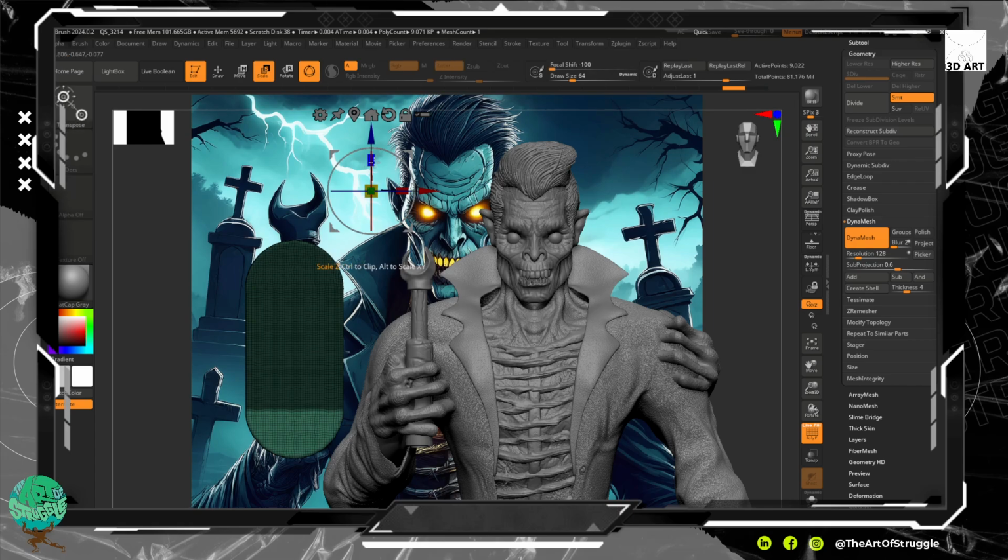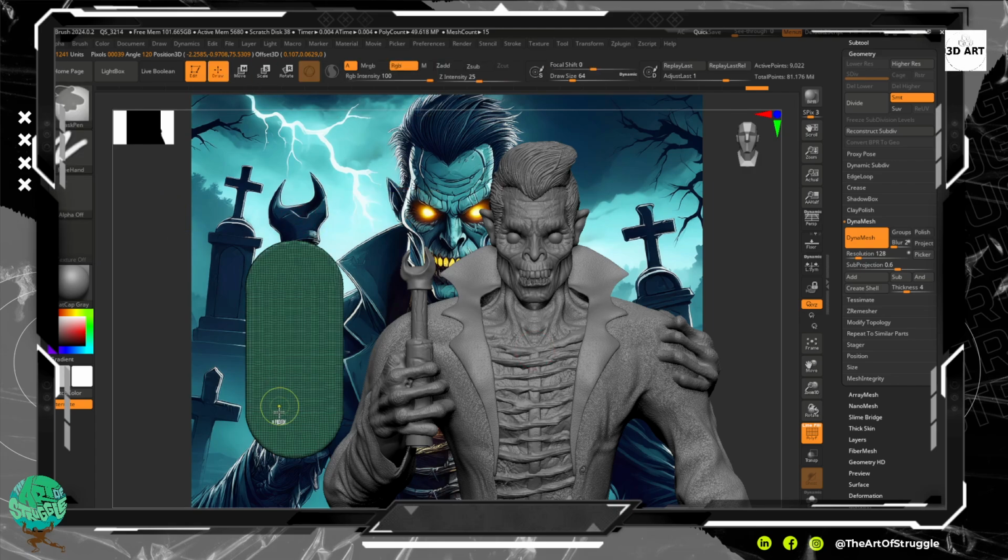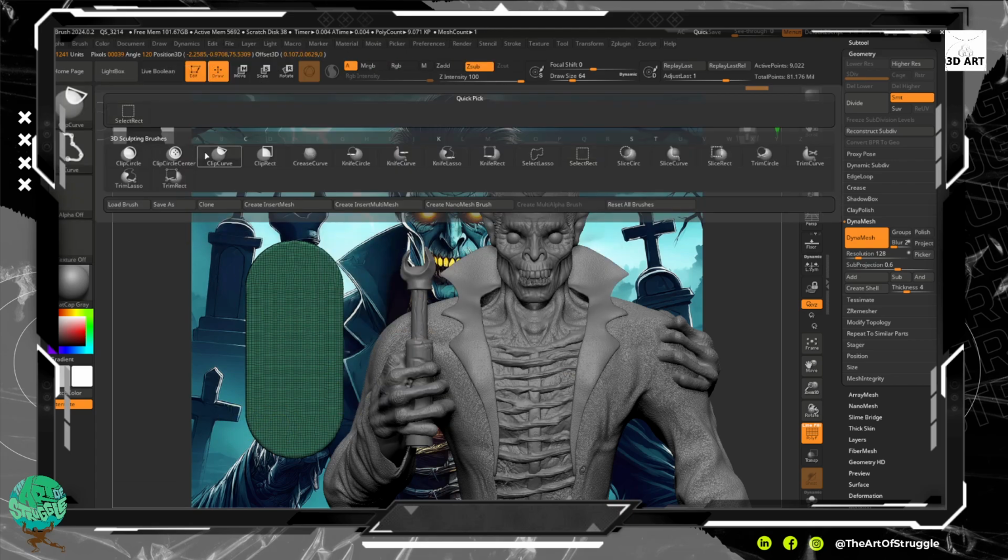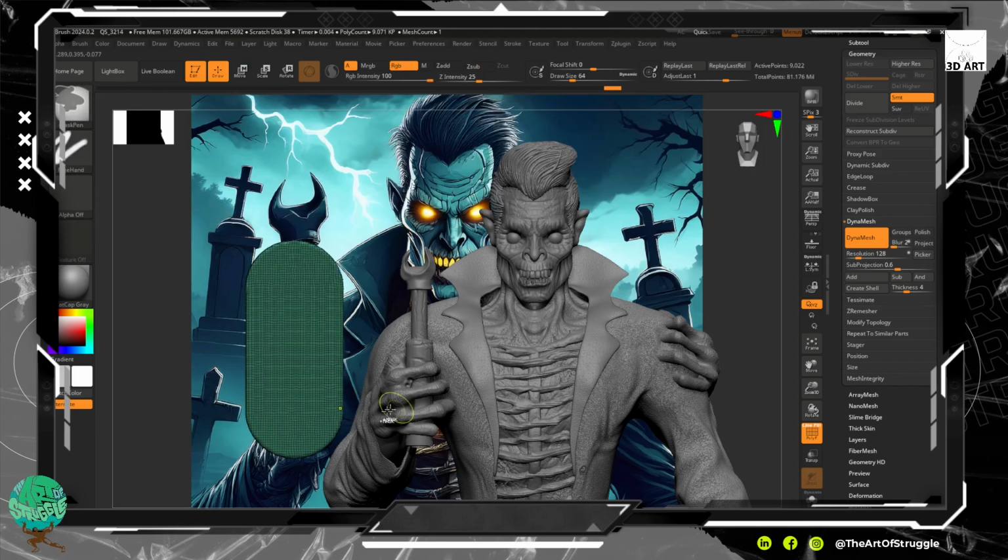You can scale it. Or you can use the clipping curve. So Control Shift. I'm going to go to my clip curve here. Wrong way. Like so. And then I can grab that.